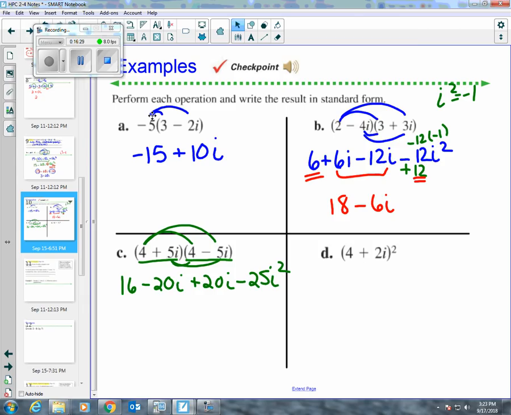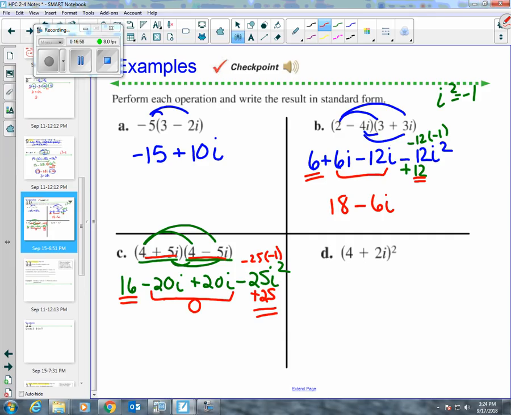All right, so cool. Watch what happens. Look on the inside here. The inside and outside terms, they're identical except for sign. So what happens to them? Well, they're 0. That's nothing left. You lost those i terms completely. That will always happen when you multiply something times the exact same binomial, but with the opposite sign in the middle. Let's look at the last term. Remember, your i squared is -1, so -25 times a -1, that would be a plus 25. So you can put that together with your other real number, and you end up getting a grand total of 41. You ended up with a real number answer.